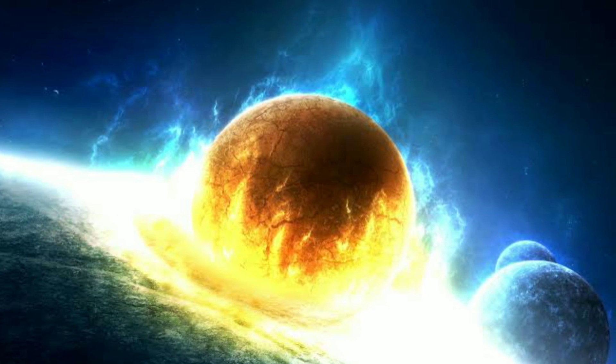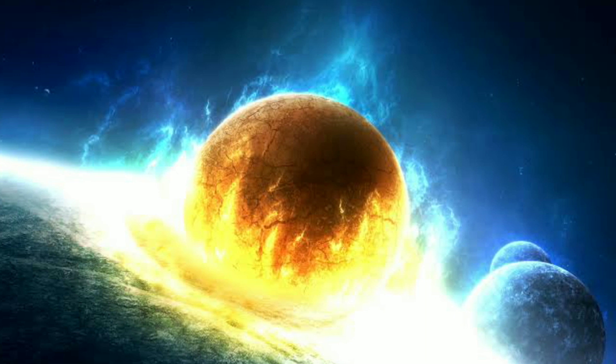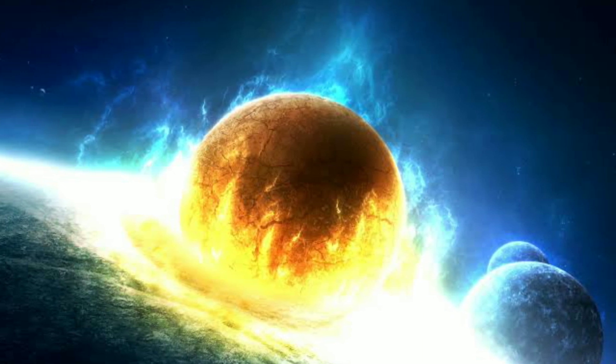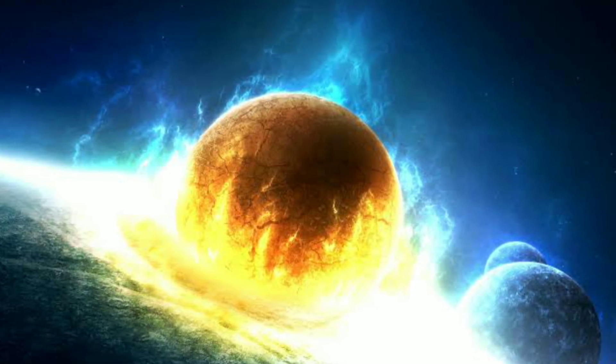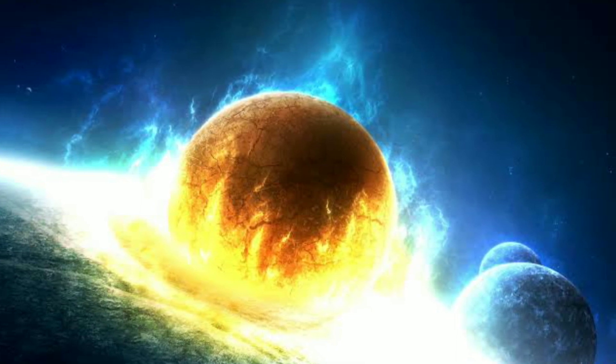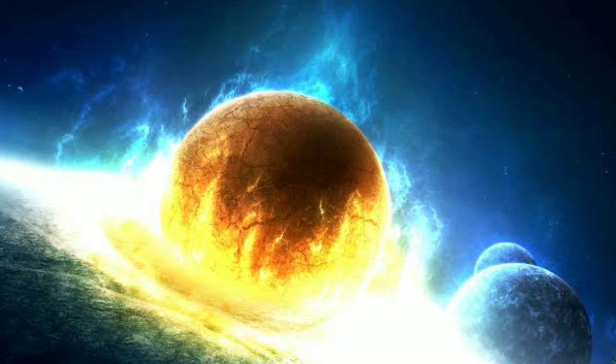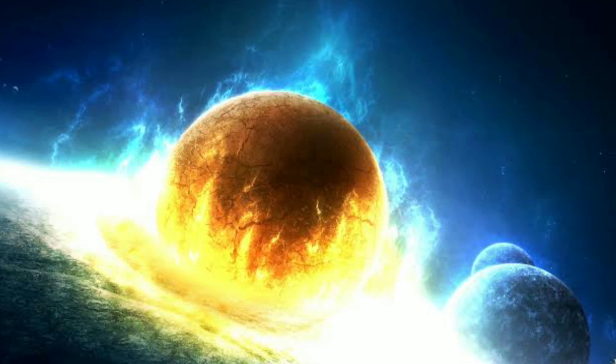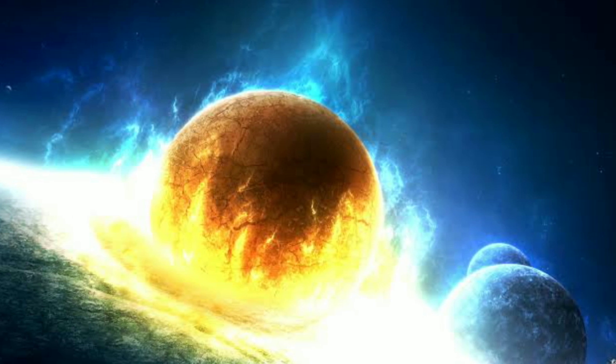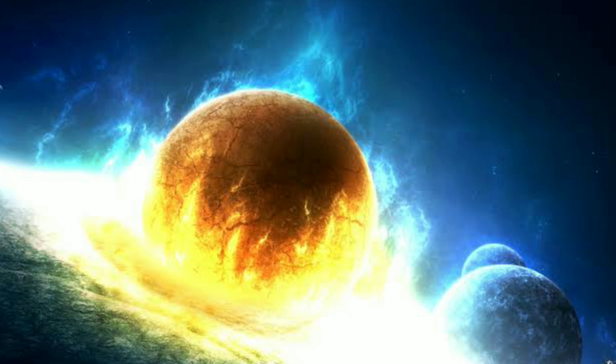When NASA discovers a NEO, it works to determine as much information as possible about the object, such as its size, speed, and orbit, so that the agency can calculate when it will approach Earth and how close it will come when it does. But the 19,000 NEOs in NASA's database aren't really what we have to worry about. The organization writes that thousands of NEOs have yet to be discovered.